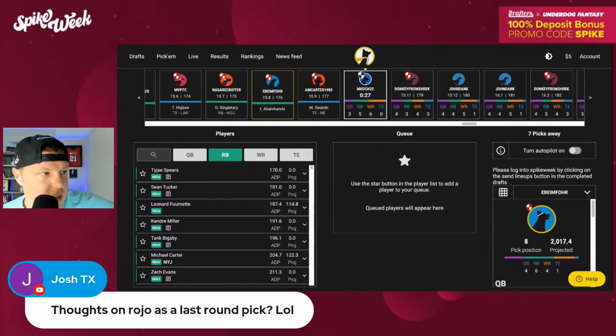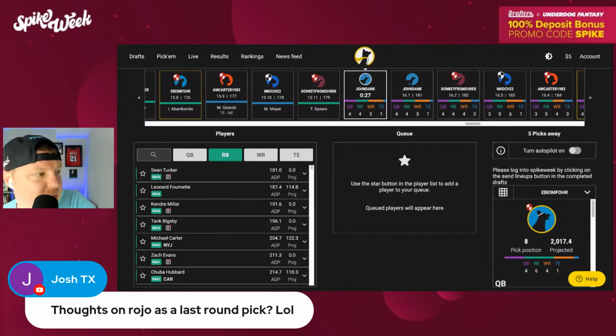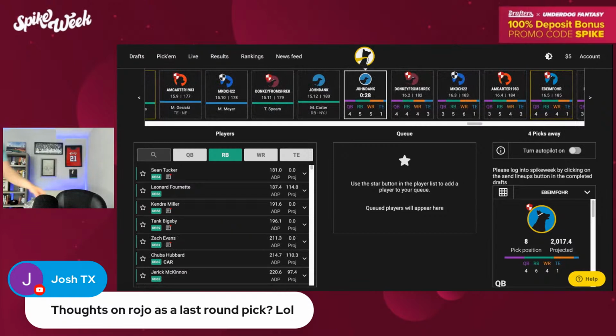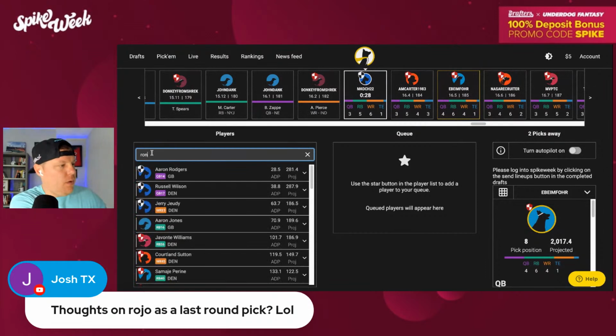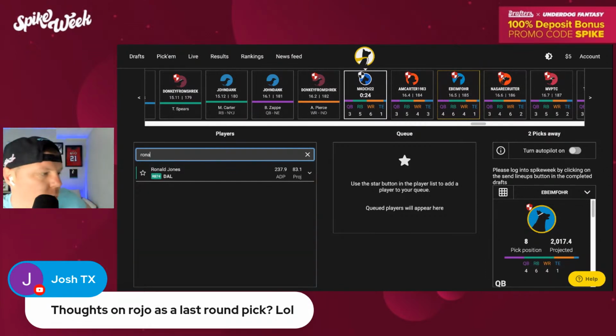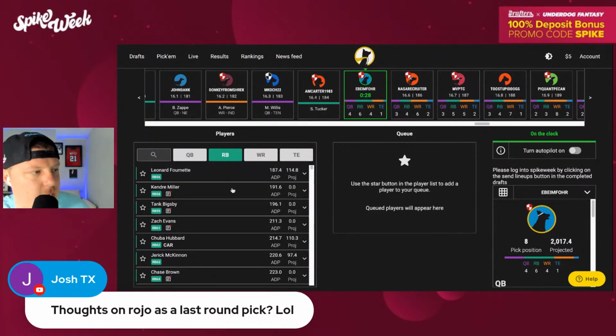Thoughts on Rojo as a last round pick? Funny you should ask. Rojo almost made the core picks list. Let me search for him on the rankings. I don't know if you guys can hear that, but this is hilarious. The dogs are going crazy. I have Rojo, the RB 60, 199th overall. Give me one second. Dogs love Rojo. Dogs are concerned about Tyjae. I have Rojo 199th overall in the RB 60. If we search for him, you see he goes off as the RB 74, 238th overall, basically. We'll call it. I like Rojo.